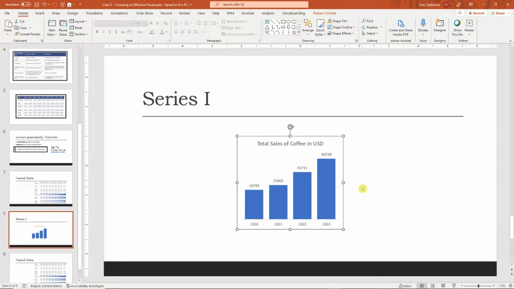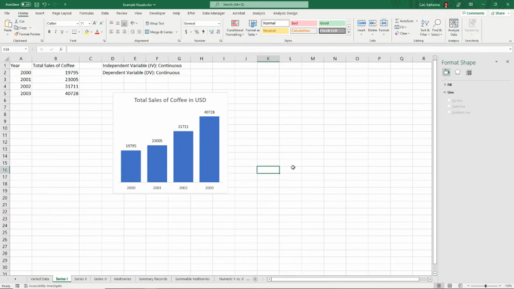But this will at least get you started in terms of formatting it for maximum readability. So I do want to show you one other thing you can do with this data. We have the magical property that both the independent and the dependent variable in the series are continuous. This gives us permission to use the line chart. Now in this case, we don't have several different dependent variables that we want to compare, but it doesn't matter. Maybe we just want to see the line chart to see that trend a little bit more cleanly.